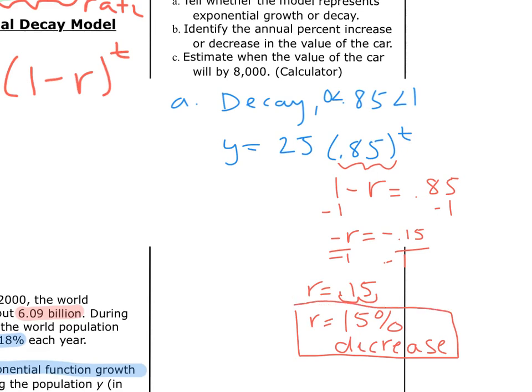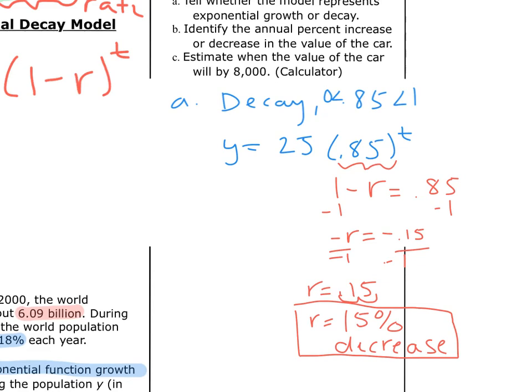So you might be wondering, well, what is the 0.85 trying to communicate within this problem? The idea behind owning a car is that a car loses value over time, but it doesn't lose all of its value in one go. So in this scenario, this car retains 85% of its value each and every year. But if you retain only 85% of your value, that means you're losing out on 15% each and every year.